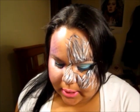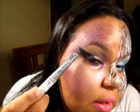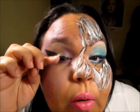Oh, and I did apply another kind of glitter by Hard Candy, and this one's called Night Sky. I don't think you guys can see it, but it's right here. Just apply a little bit, and I also applied some in the inner part of my eye. Really nice glitter, I like it. And I did apply some falsies, which I'm pretty sure you cannot see because they are not that long. I would say they're medium length.